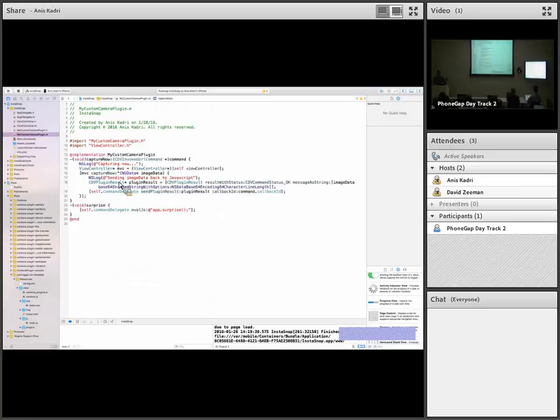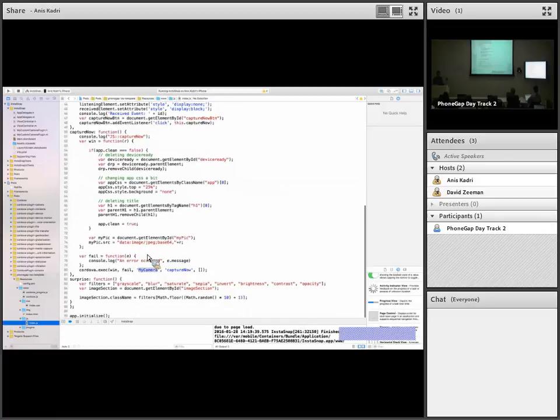So yeah, now I have that. Does this make sense for everybody so far? My camera? Yeah, you can define whatever you want. I can call it, I don't know, Bob. It doesn't matter, because in the end you're gonna define it in config XML, and that's what's important, because that's what does the mapping between the plugin and the exec. So it's not that important.